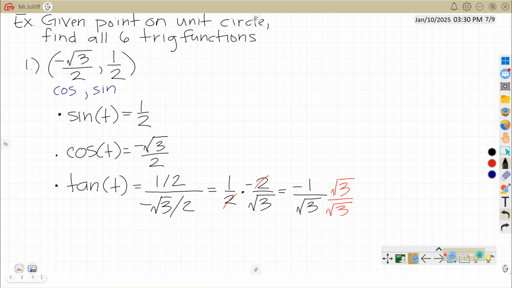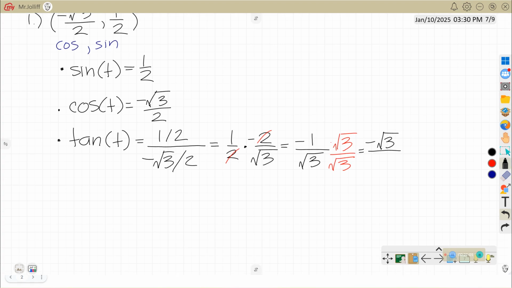Here's why we did that. In the numerator, 1 times something is just the something back, so that's negative root 3. On the bottom, when I multiply something by itself, I'm squaring it. It could be square root of 9, but I'm going to write it another way. What do we know about squares and square roots? Cancel out, yeah. They're inverse operations. They're going to undo each other, which is just going to leave me with square root of 3 over 3.